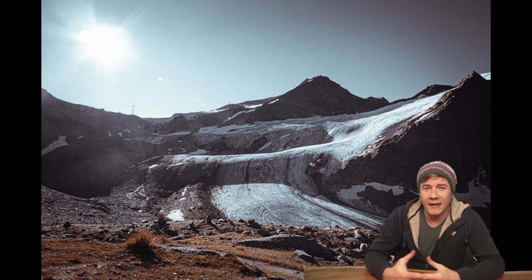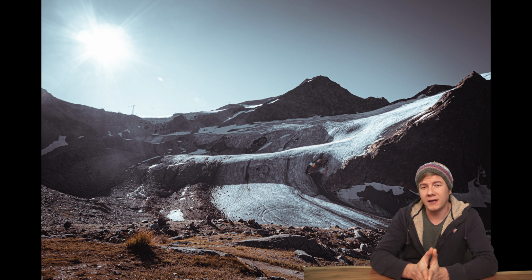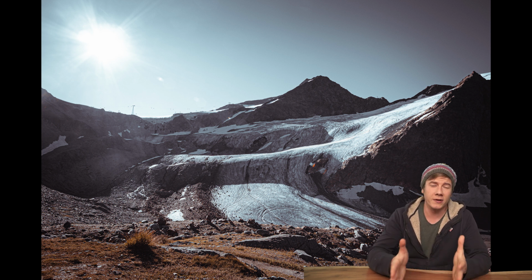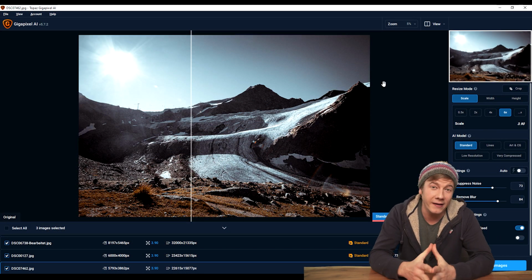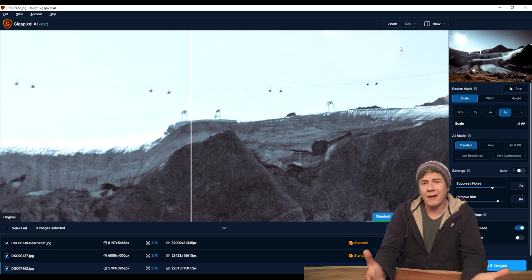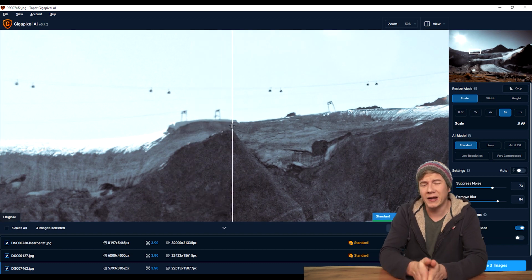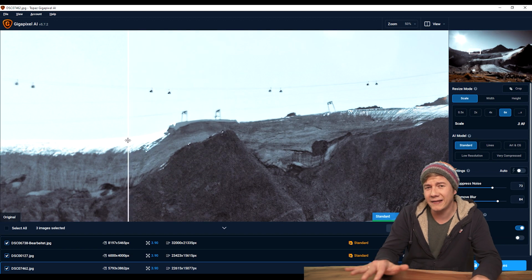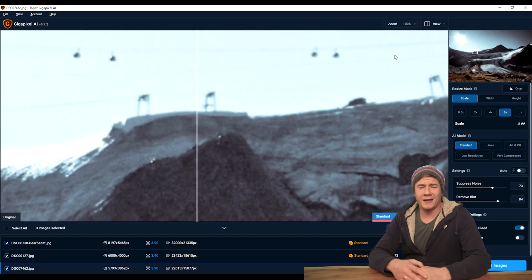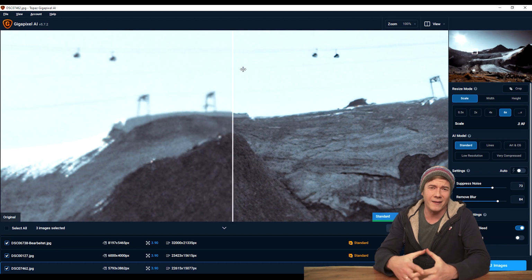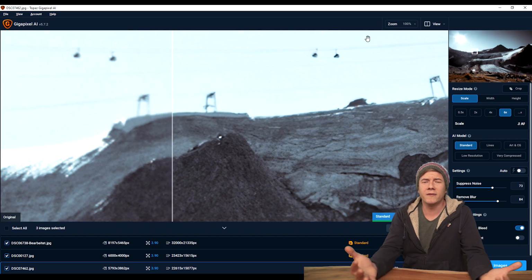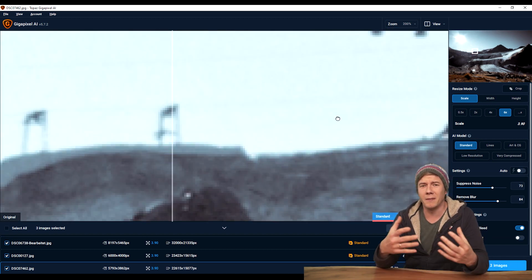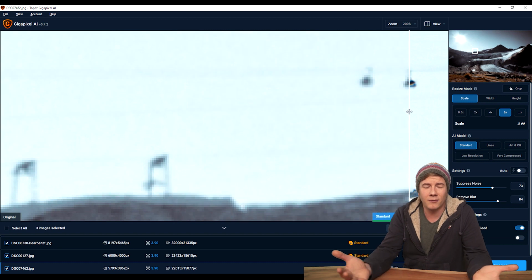Okay, next example, landscape photography. Let's take this example I shot in the Alps last year. This is in the category middle to high resolution, and I'm actually pretty excited to see if this tool is able to bring back the detail which is lost due to the resolution. And I'm again really surprised how the software is bringing back all the detail, all those fine lines in the background without any artifacts. The longer I use the tool, the more it feels like black magic. I mean, how in the world does the software know how reality really looks? It got zero information from the few pixels there, and the result actually looks pretty realistic.